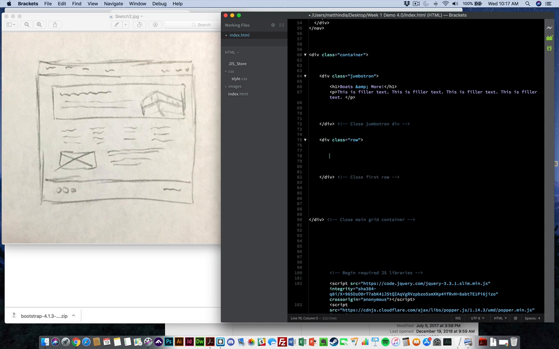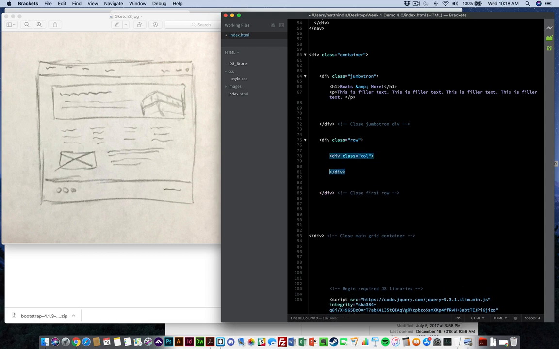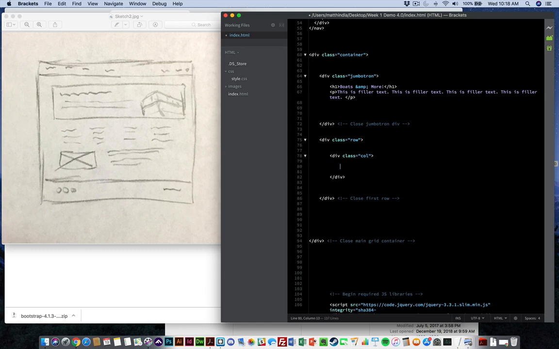And in here we know we're going to have 4 columns. So let's go ahead and open a div with a class of column and break this down a little bit. This will be first column text. Let's make that a paragraph.